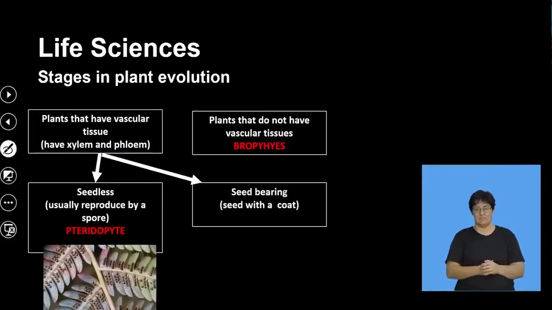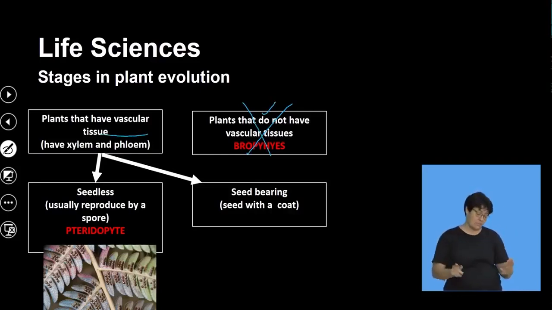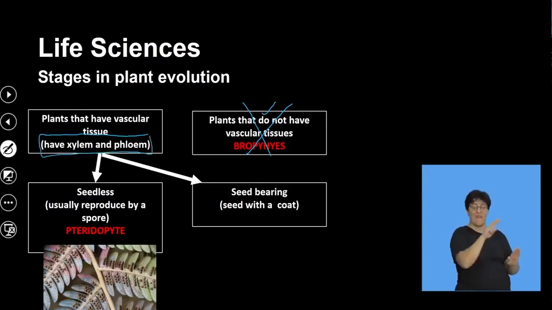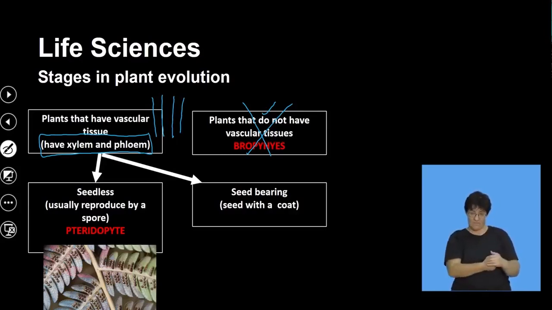So what we're looking at here is plants that had vascular tissue and plants that didn't. Because they had no vascular tissue, they belong to the bryophytes. That is moss. Now we go to the other side: plants that have vascular tissue. Remember, we've got two choices here. Now, this group is divided. These groups have xylem and phloem, so they belong to a different group, but they do not make a seed.